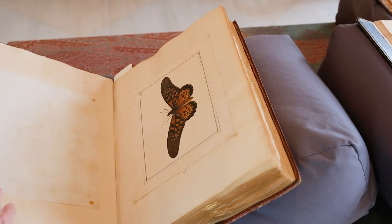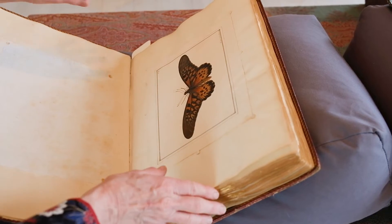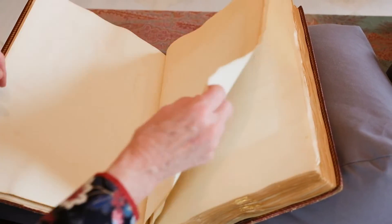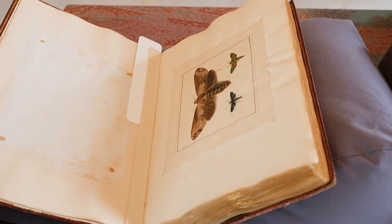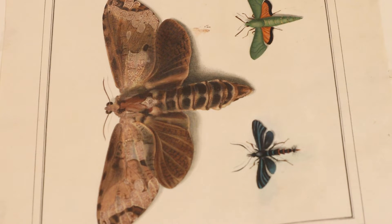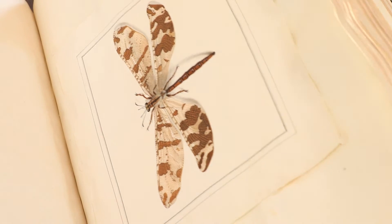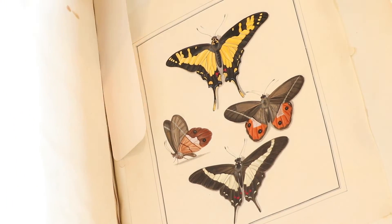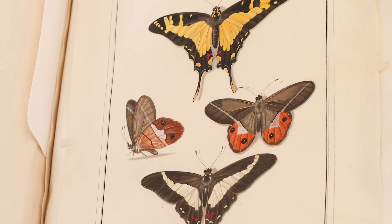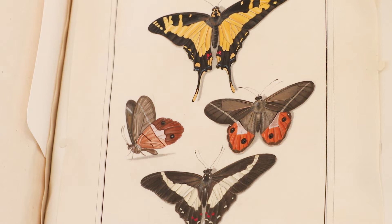These were a small group of the 11,000 insects that collector Drew Drury had obsessively collected over years, and he paid Moses Harris — an important artist — to paint them for him. Moses didn't paint all of them. What we have in this collection are three bound albums, each with about 50 sheets, so about 150 beautiful images of insects. This dragonfly — you can see every vein on the wing. Something worth noting is that these insects were painted life-size. This is a swallowtail butterfly, and he pictures it and all these butterflies as if they're pinned onto a page or an insect collecting box, even painting a little shadow underneath them. So this isn't meant to look natural like an ecological composition.